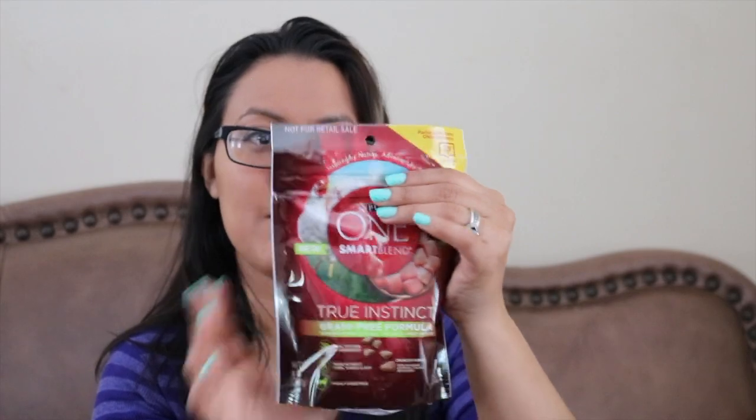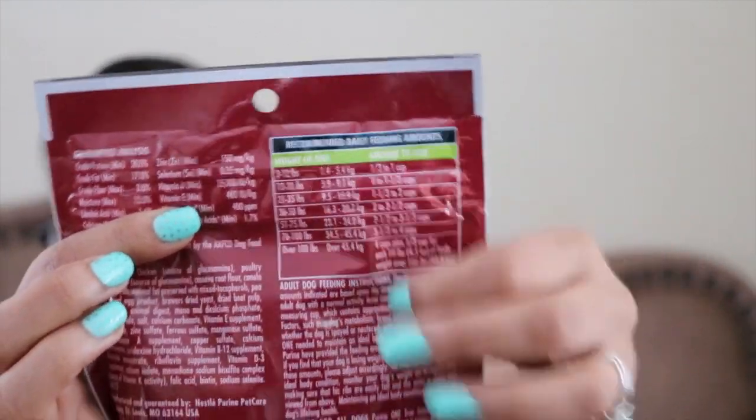The back shows how much to feed — over 100 pounds is four cups plus, and I think this bag has got to be about four cups. It's six ounces of adult premium dog food, so my dogs will try that out. There's also another hundred-dollars-off wine voucher when you spend a hundred dollars.